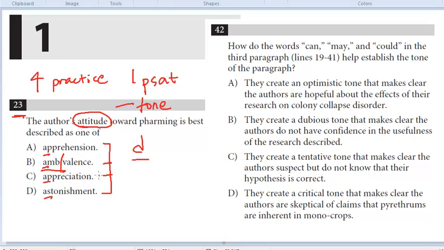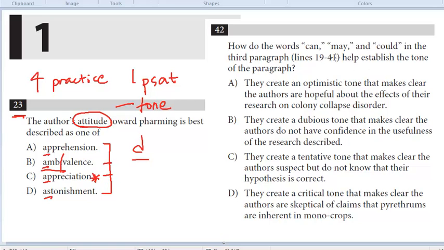Appreciation is actually another very difficult word. Appreciate, I know you could be thankful for something, but to appreciate fine wine has a very different meaning. You're not thankful for fine wine. Well, you could be. And astonishment means you're amazed by something. So it's not as easy. Definitely these are not the most difficult words on the SATs, but they're not easy, and they want you to know in depth. So you're going to have to know the vocab for the tone questions, and I'm going to give you a list at the end, so go check it out.